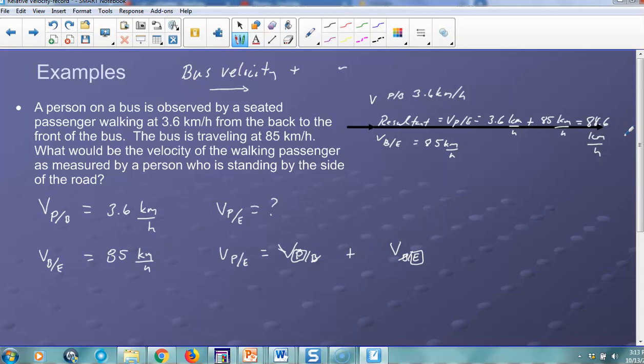But the key here is I want to take a simple example and let you realize that if you set these up, I need person to earth, so I'm going to start with the one that begins with person, and I'm going to end with the one that ends with earth. As long as I've got these two, one is a reference system and one is the object, I can cancel those, and I end up with leftover person to earth. So that's the way we handle the notation system. That will help in the vector addition. You also need to be able to look at it from the standpoint of actually just connecting the vectors.